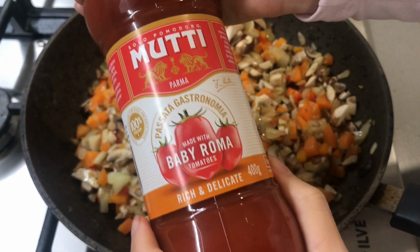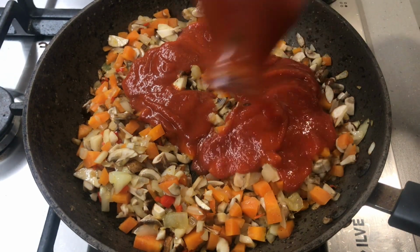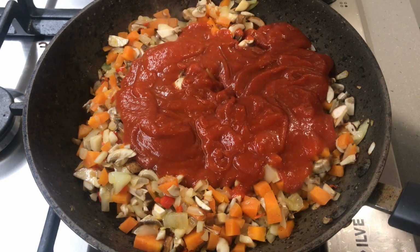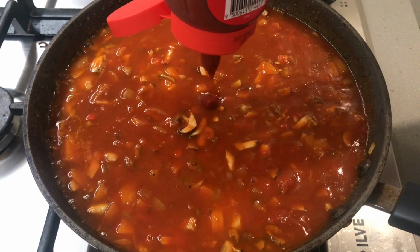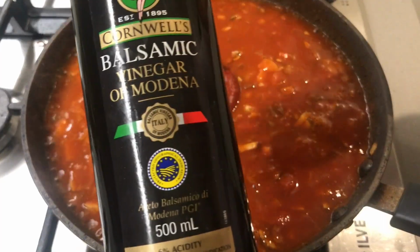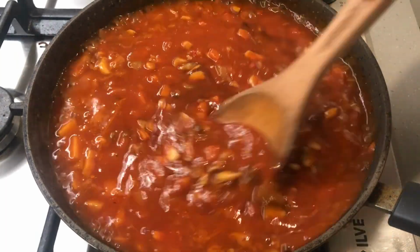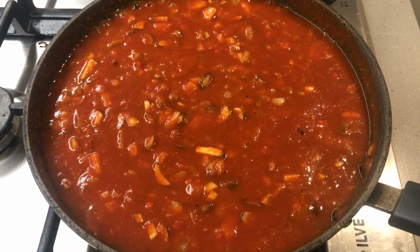And then I added in some baby Roma tomato passata, but you can just use tinned tomatoes if you want, but I find that this has a more rich and sweet flavor. Then I'm adding in vegetable stock, tomato concentrate, and I'm also adding soy sauce and balsamic vinegar. I find that this makes a really big difference. And then I'm going to reduce and simmer this for around half an hour to really develop the flavor.